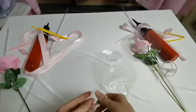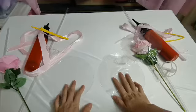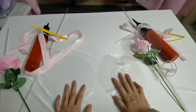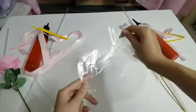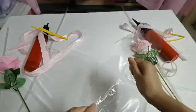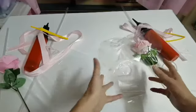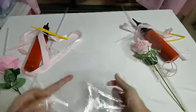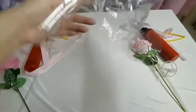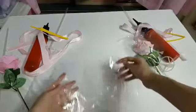Firstly, I will put air into these two types of balloons so that you can check the difference, and you will understand why I recommend picking the package with the balloon like this. And finally, I will show you several different types of balloons and tell you much more detail about them. Okay, now let's check these two types of balloons first.